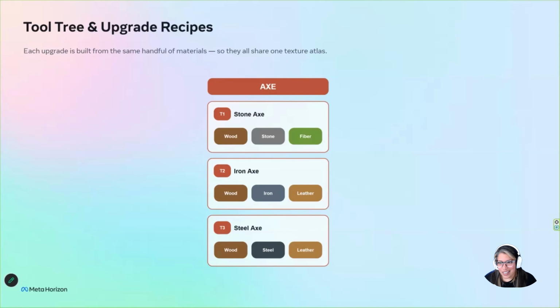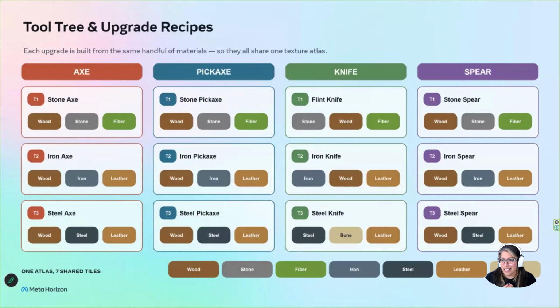So let's take a look at what that looks like. Here is an entire list of, let's say, tier 1 of my game map. Tier 1 is like the stone age of my game, right? And this is the tool set I need to survive this stone age.